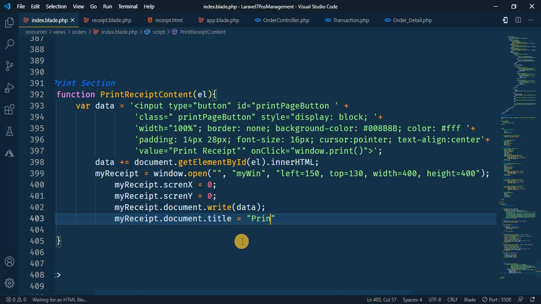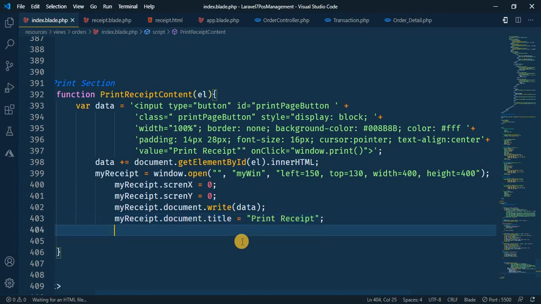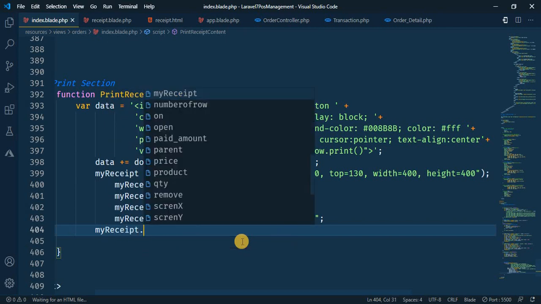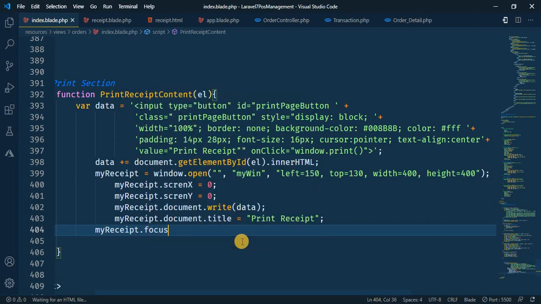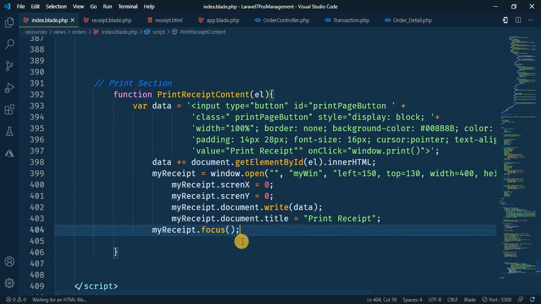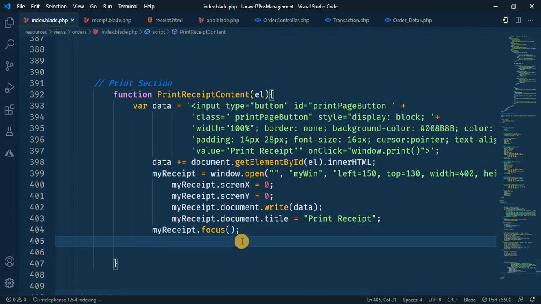Okay, print receipt. Okay, so now I will say here my receipt dot focus, and then here I'm going to set a timer.